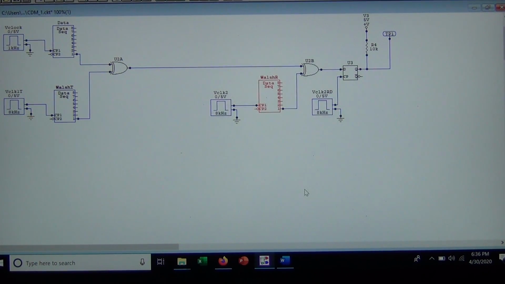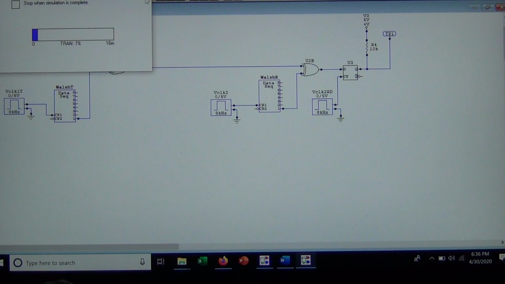So in a cellular system, it turns out that when the system is set up, a code is shared between the transmitter and receiver, or between the cell tower and the mobile, if you will. And as you can see, the data sequence gets exclusive ORed with the Walsh code. Over here, the incoming sequence gets exclusive ORed with a Walsh code, and we end up with the results over here. So let's take a look at what is being transmitted, and we have to run it to do that.